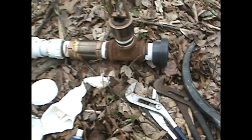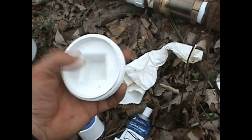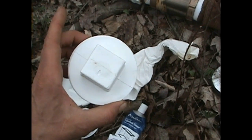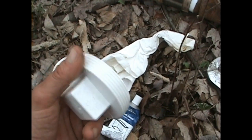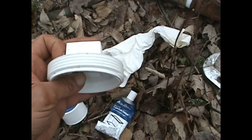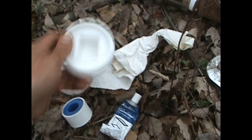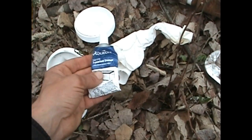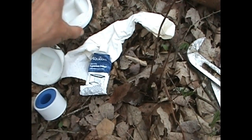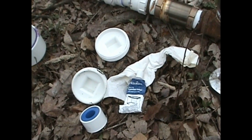And I just want to mention, I know in the Clemson guide that I read that they had trouble with keeping these threaded caps sealed for access to the pressure chamber. I found this is a really invaluable thing to be able to get in and look at your pressure bladder if you have one. And you know, it's just nice to be able to look inside your pressure chamber. So the easy solve I found for this was aquarium sealant. You put a bead of it around the thread and you thread it in, and you let it sit for 24 hours so that stuff can cure up before you start the pump up.